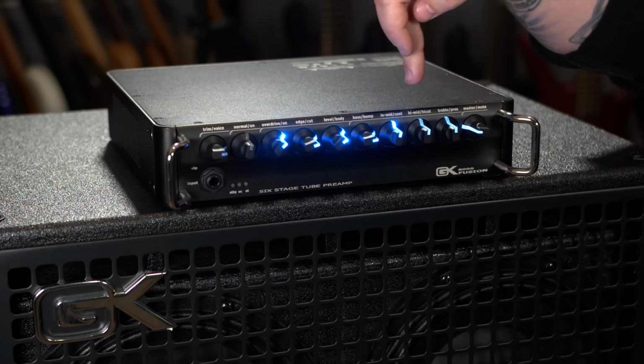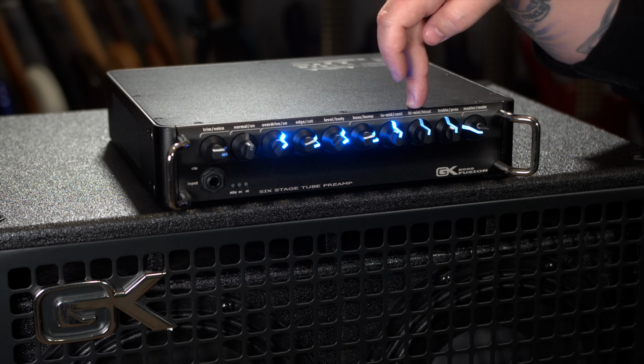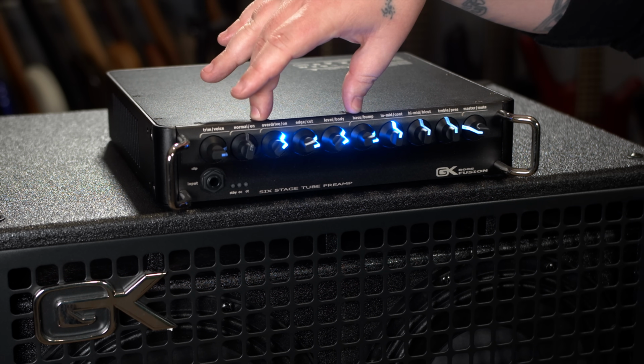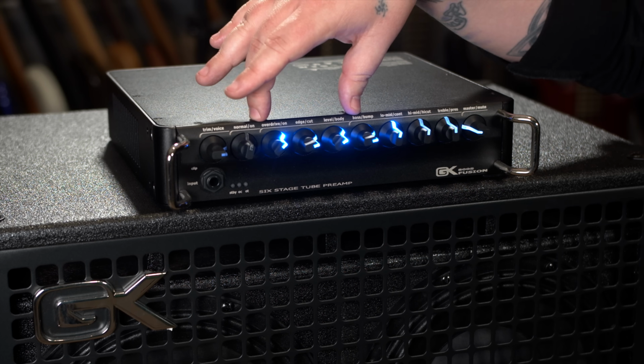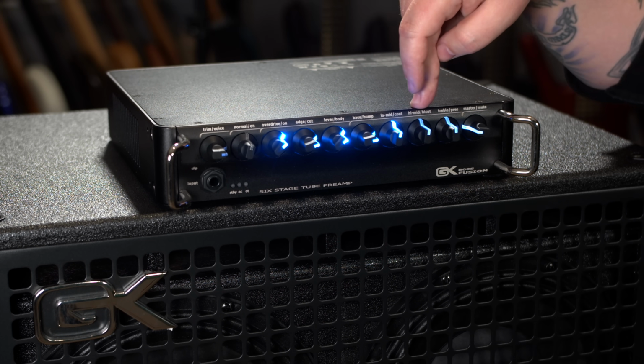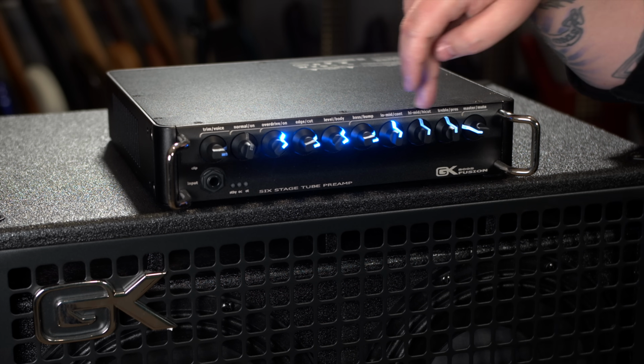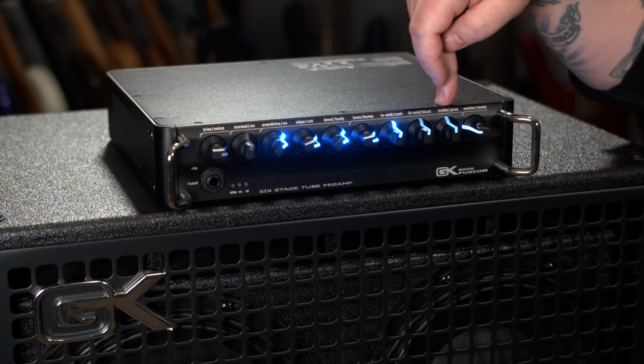mid-range of the guitar. High mid is still at noon with the high cut off because we've added so much dirt and, for lack of a better word, mud over here in the overdrive section. We wanted to get a little bit of that clarity back in this high mid, high cut control, so the high cut is off. And the treble presence knob, presence is off, but treble is at noon. So this is the best tone that I could dial in to complement this notoriously trashy production.